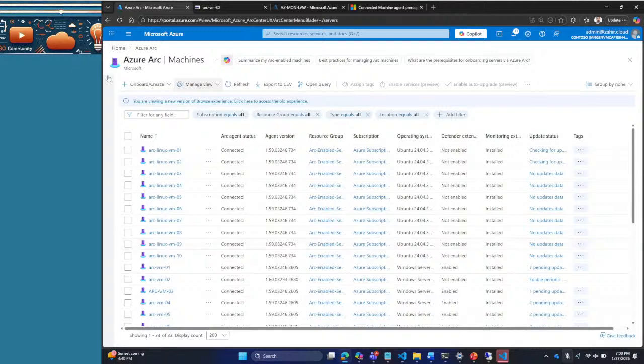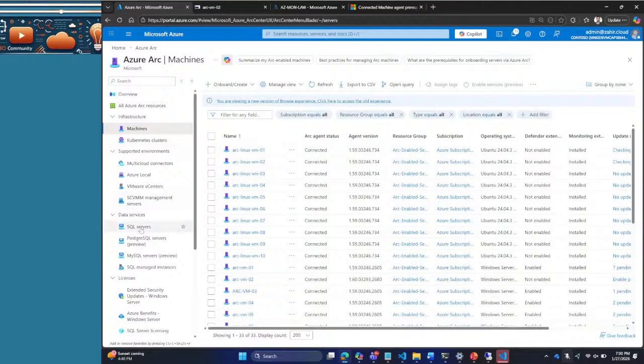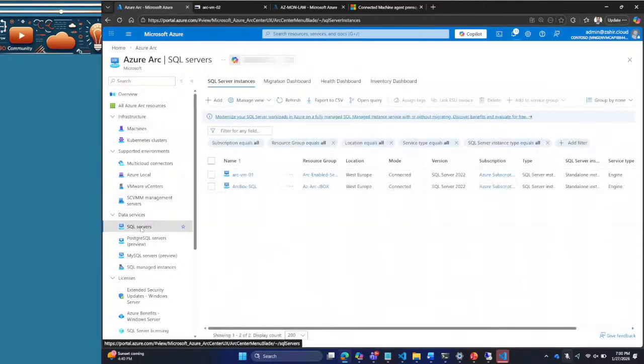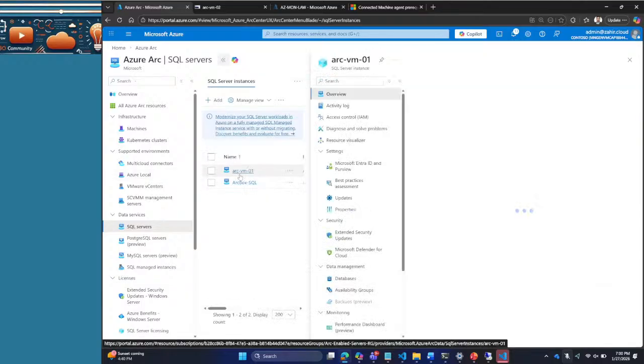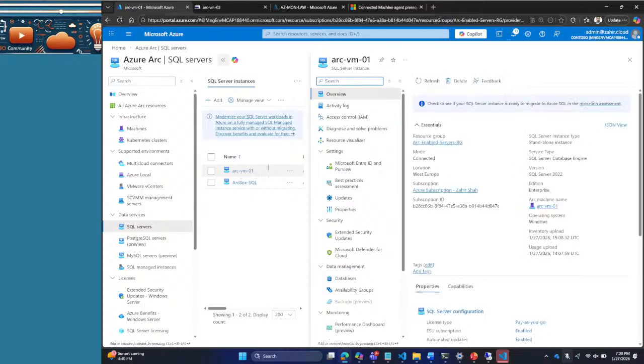See, I am here in the same Arc console, and I click on one of the Arc machines, and this is exactly showing you the SQL Server instance.